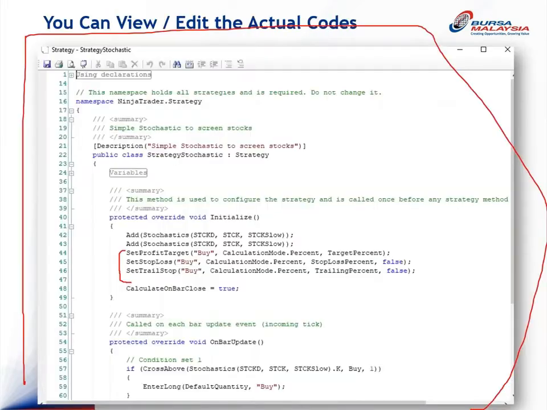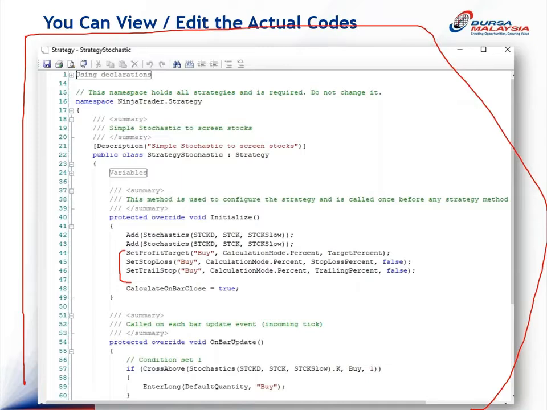Just that instead of coding it yourself, it was defined from the point and click screen. If you don't go to this coding screen, you'd never know, because all these codes here are coded by the software from what we pointed and clicked just now. So I don't have to key in this code, and they will compile and run.